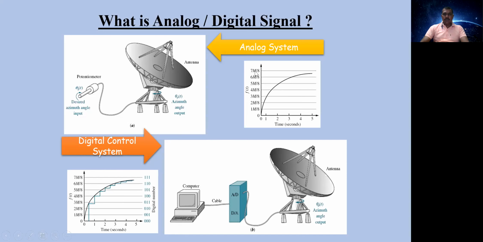This is the example of an analog system, where we transfer the analog signal, those electromagnetic waves, by this antenna. Similarly, we are now using this digital communication system where we convert this analog signal into digital form, and these digital signals are given to the computer through analog to digital converter circuits, and then transferred to the CPU, and this CPU is going to broadcast these bits through this antenna. So nowadays we are using all these digital signals.